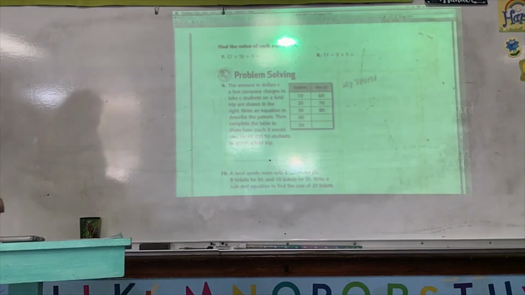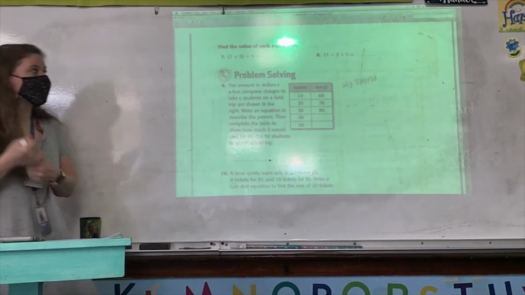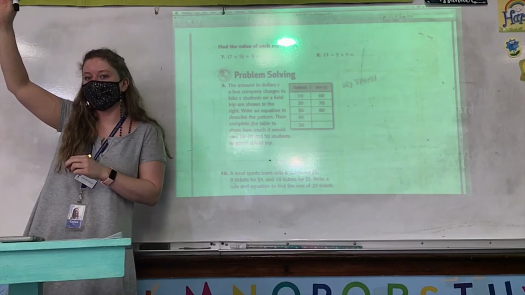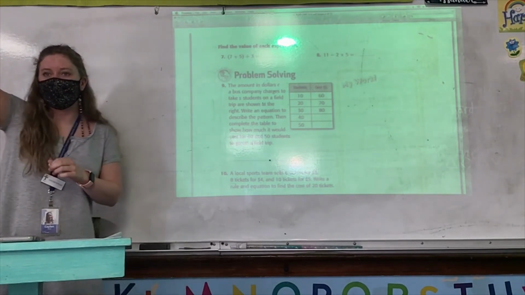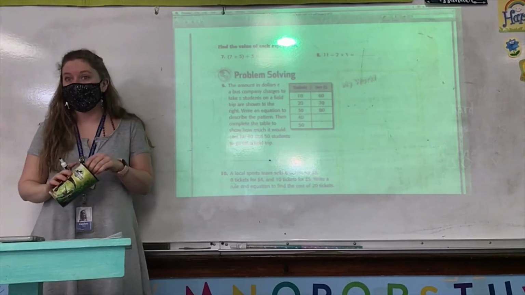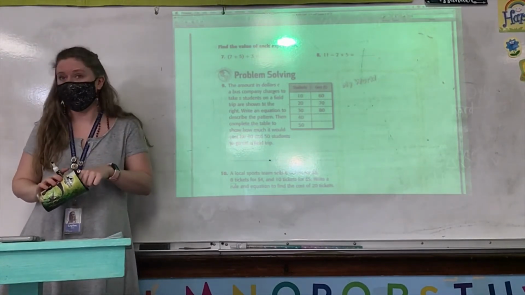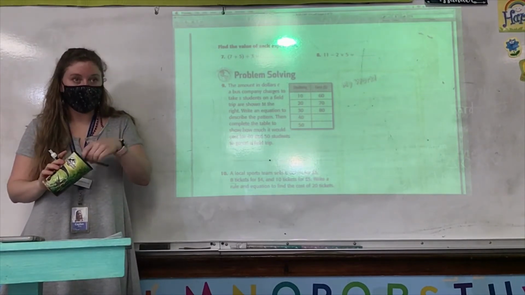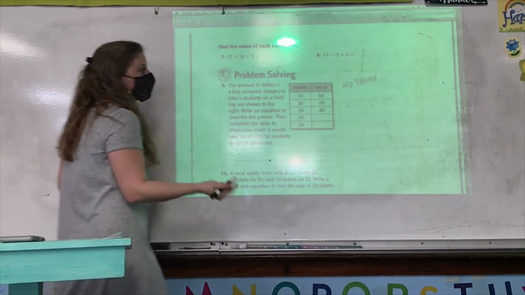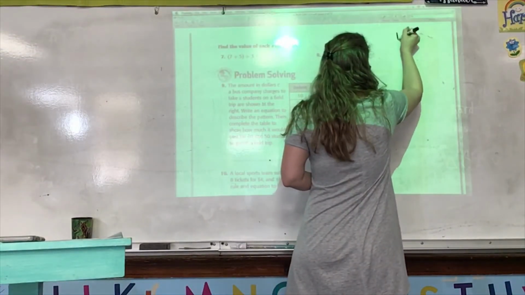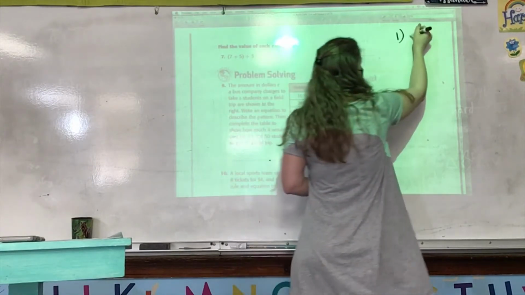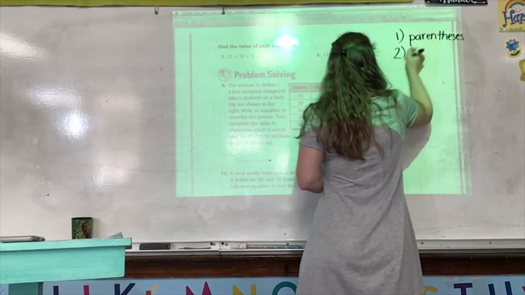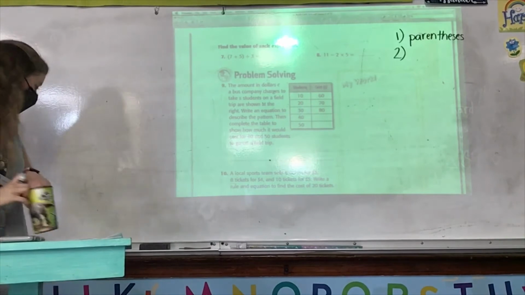Number 7. So this is find the value of each expression. Before we begin, I would like somebody to volunteer to tell me the order of operations. If you would like to volunteer, put your hand up and I will pick a stick. We wrote them like 3 times yesterday, so everybody should be like, oh, this is in my brain. Some of you hopefully wrote it here. Carla, what is step 1? Step 1 is to check for parentheses. Keep your hand up if you want to volunteer. What is step 2? I'm putting you back in the cup after though.